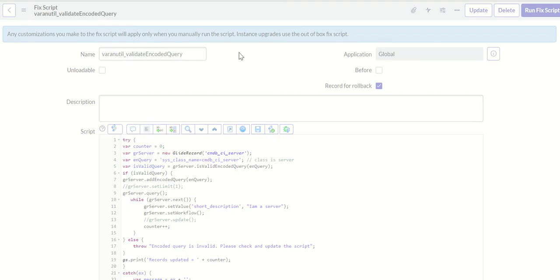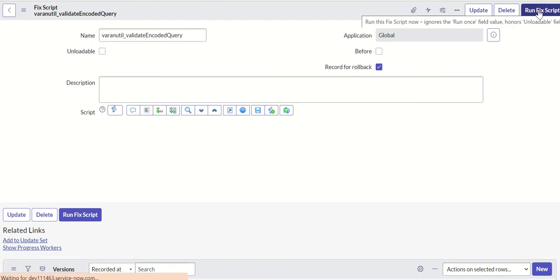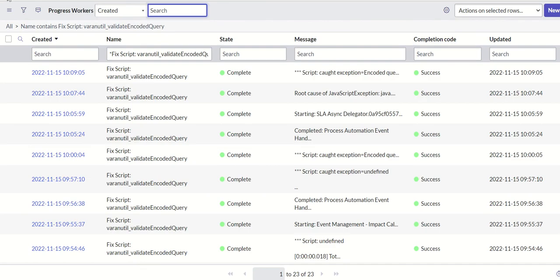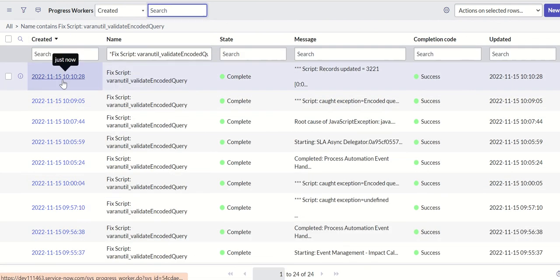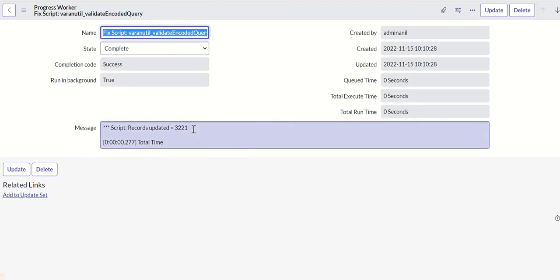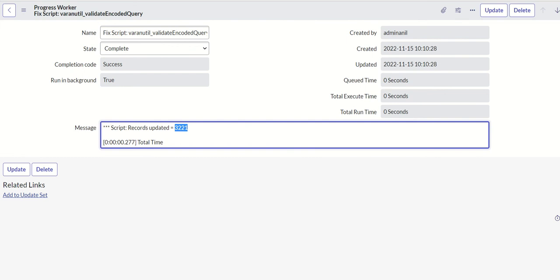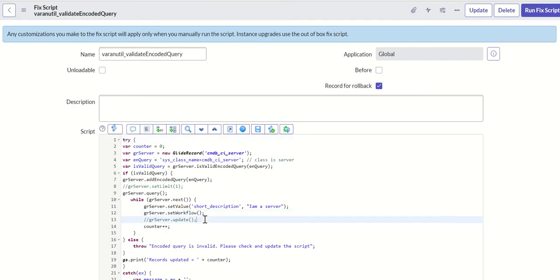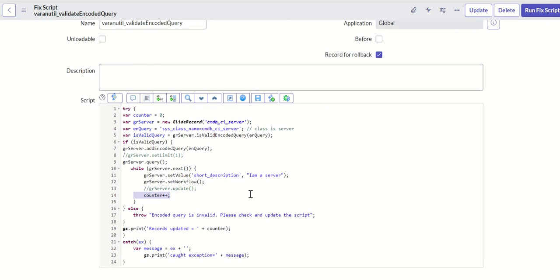Save this, run fix script, progress workers. And now it is updating 3221 records. I still have my update statement off, which is fine, but the goal is that we are able to increment the counter and prove that it is going to update those records. So that is how that works.